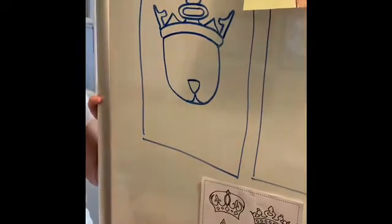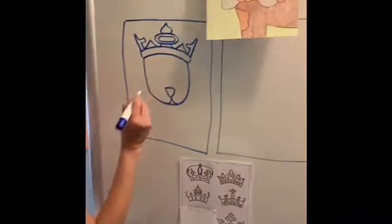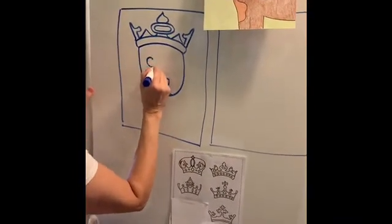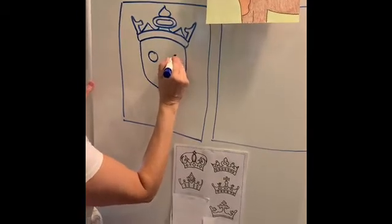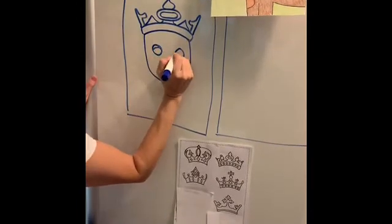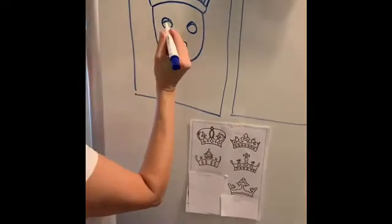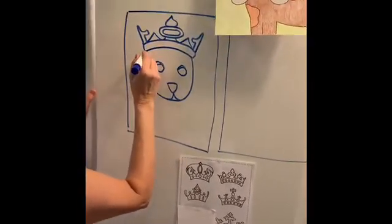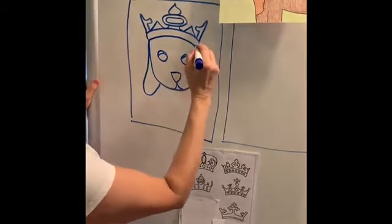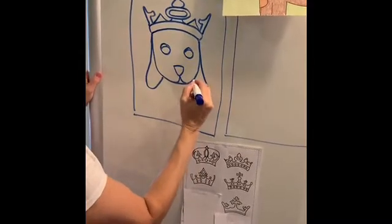Once you've got that, then you can start adding all the other details. So everybody, you know, in class, everybody always wants to know, can I do my own kind of eyes, Mrs. Klace? Do whatever kind of eyes make you happy. I thought these eyes were kind of cute. They're just simple circles. And then I gave them a little moon or crescent shape to make them look a little more alive. But do the kind of eyes you want, guys. I'm also gonna add ears that come down, kind of floppy on both sides. Again, you could do your kind of ears.